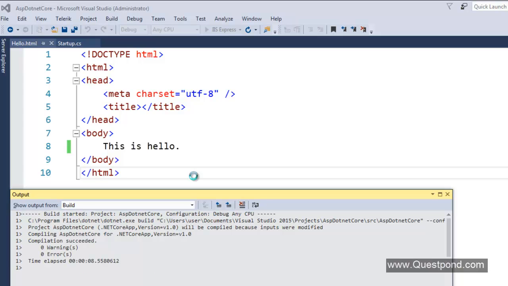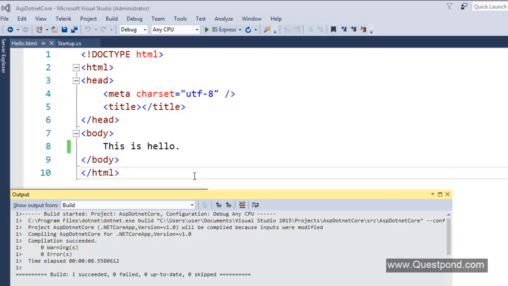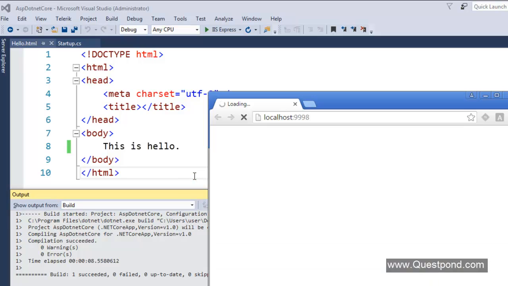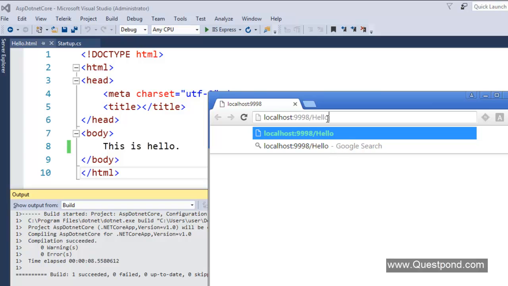Remember that I have not added any controller, any model, or any view. One of the things which can come to your mind is that when we talk about MVC, it has to first hit the controller, right? But in MVC 6 or MVC Core, they have said that if you wish, you can use MVC, or if you wish, you can avoid MVC completely. So over here, I can hit an HTML page without a controller. So let me try slash hello.html.